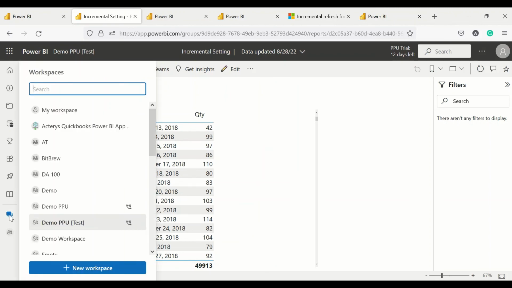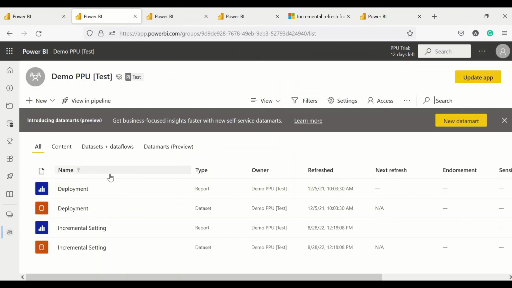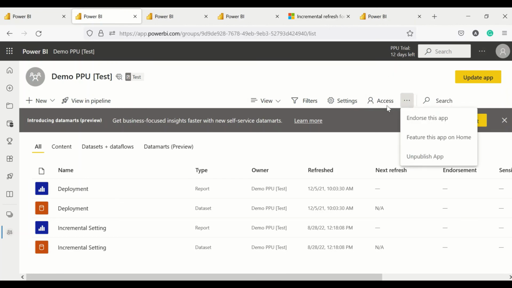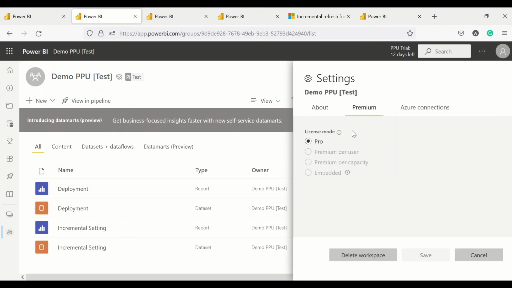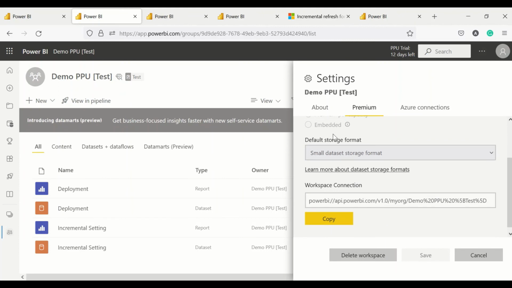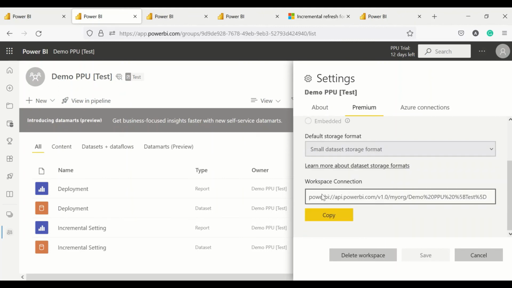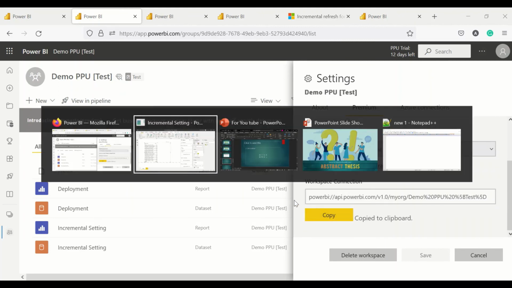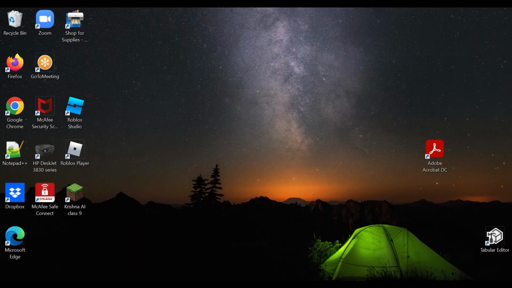Once you have done that, and that again you can watch my older video on that, you open your test workspace and look at the settings of the workspace. You go to this premium, and it will take a little bit of time, but it should be able to show you this is a premium workspace. And then you can copy this workspace URL.